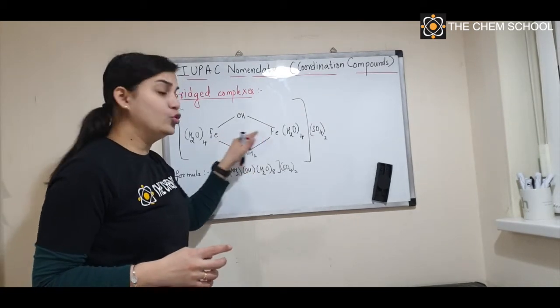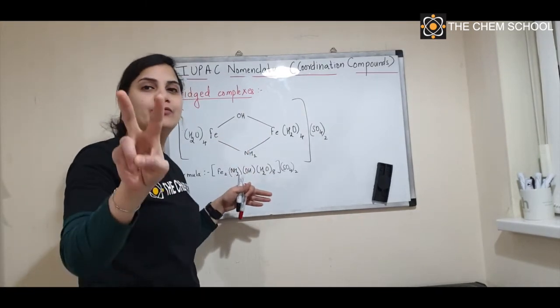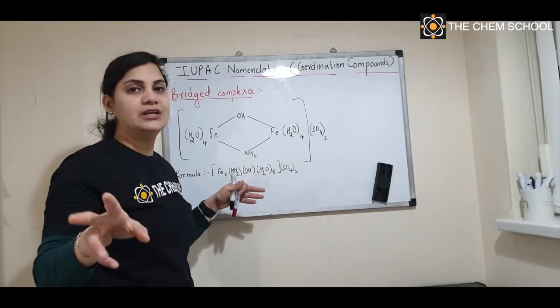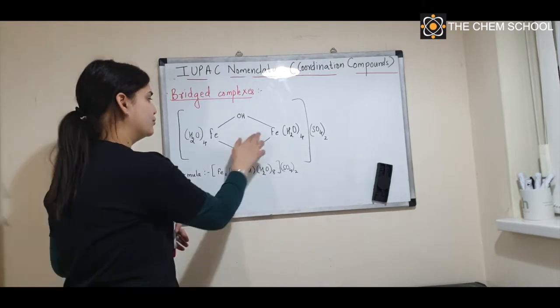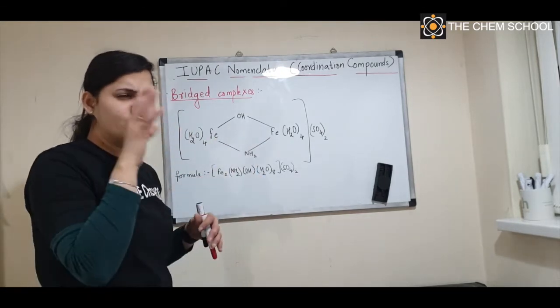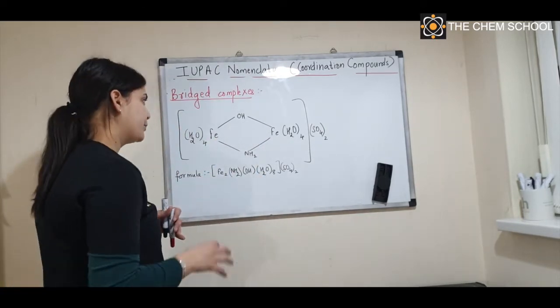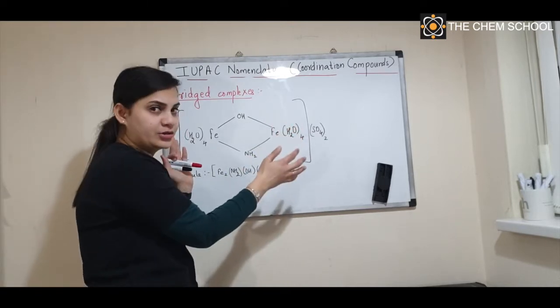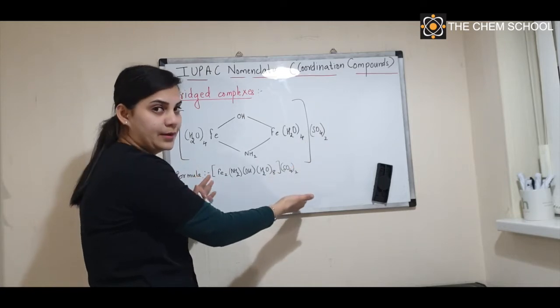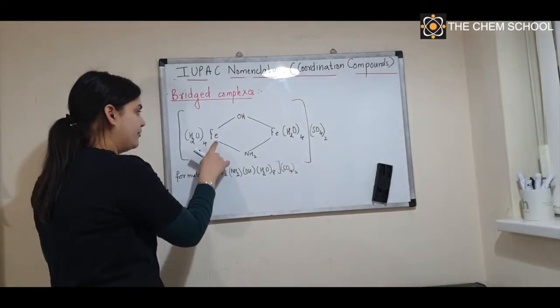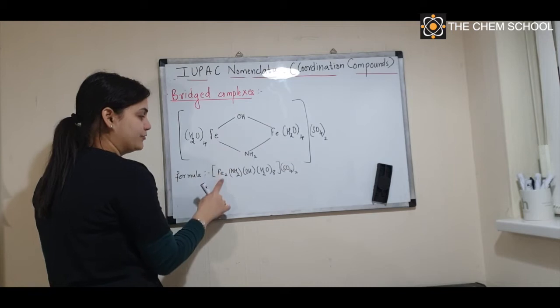Here you have two same metals. In case you have two different metals, calculate the oxidation state for both of them. Okay, but now initially most of the time you will have the metal which is going to be the same. Okay, so don't worry much about it. Now, so for calculating the oxidation state, you can calculate as it is from this, or you can condense the formula. Okay, so let's see. Fe, how many Fe you have? You have 2 Fe.